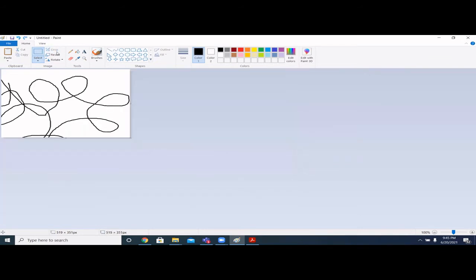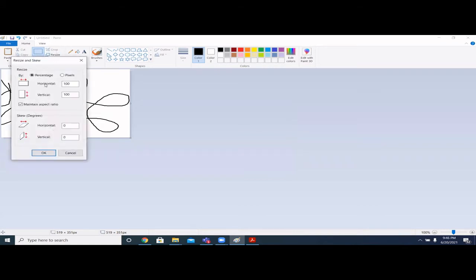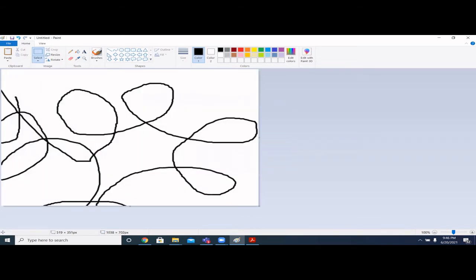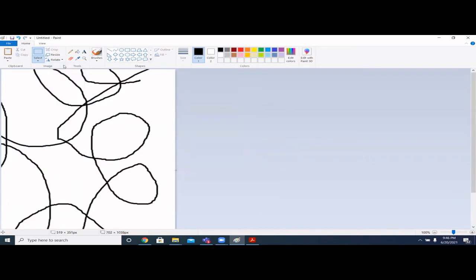And you crop, so all the unwanted parts can be removed. You can take only the required portion of an image. If you want to resize it, you can tell how much you want to resize as a percentage. I want to make this double the size, so I'm resizing it. Understood? I can rotate it, like rotate 90 degrees to the right. Understood? Like that, you can rotate your images.